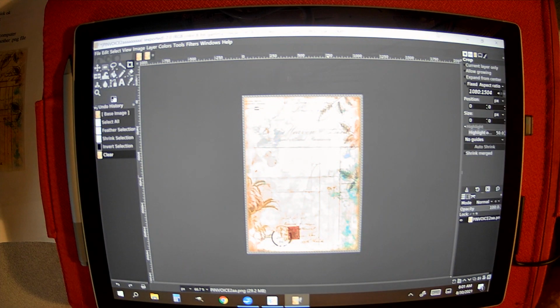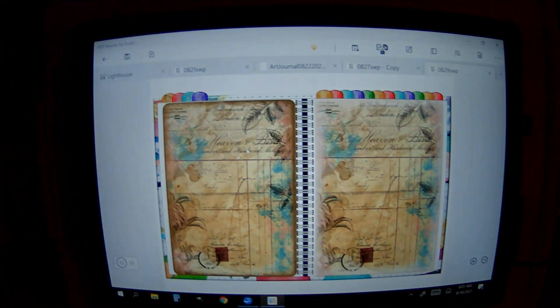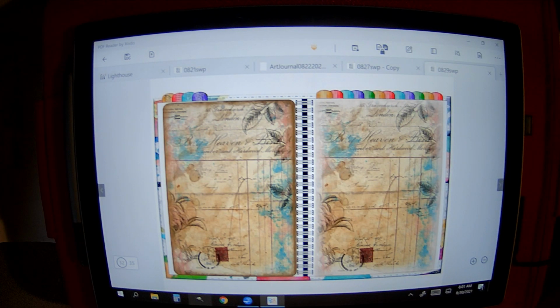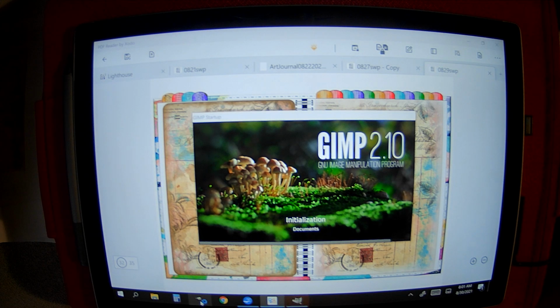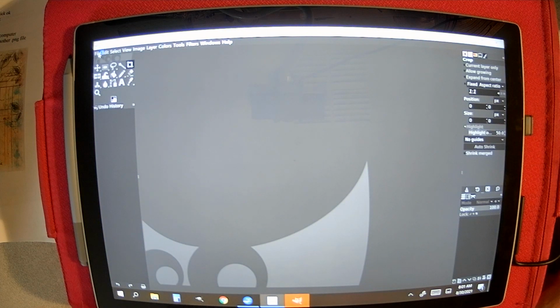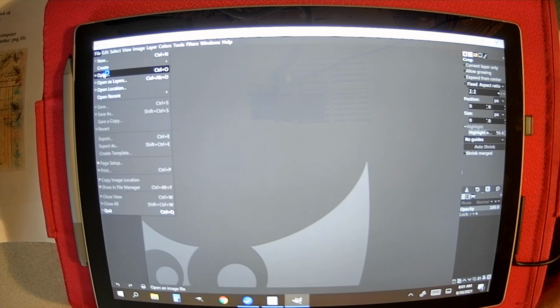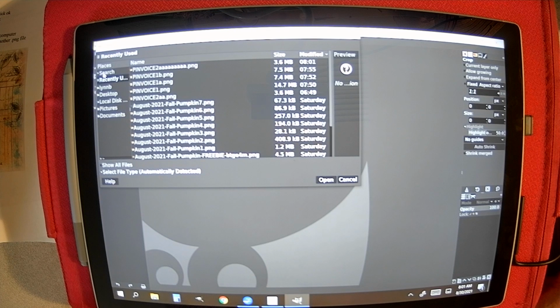So let me get out of this card. Let me open GIMP. Let's open an image. Recent.